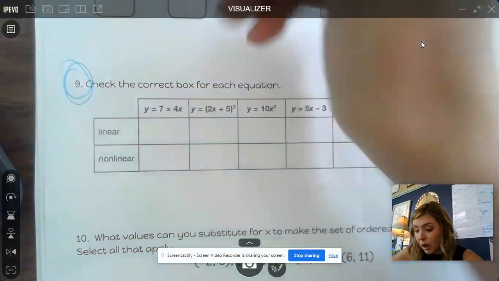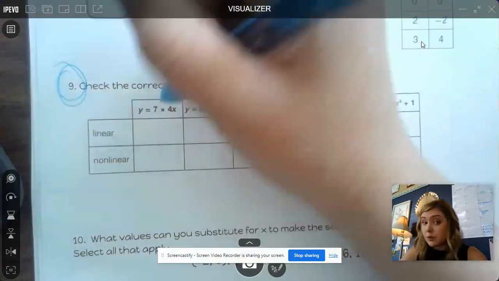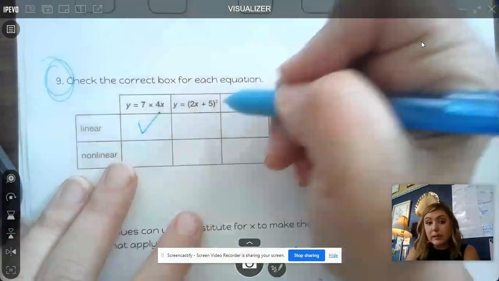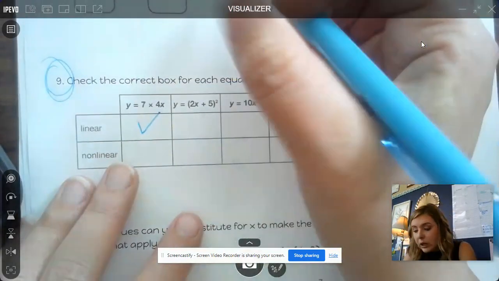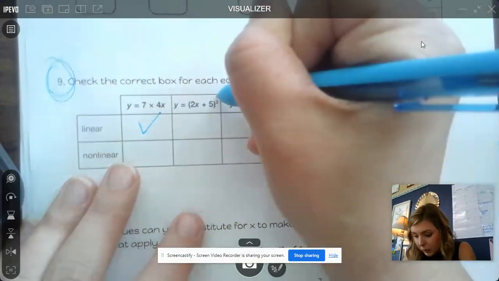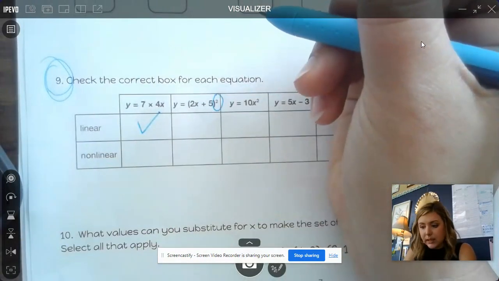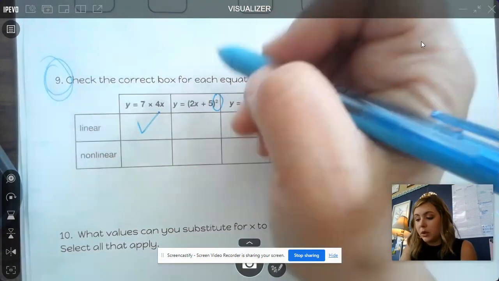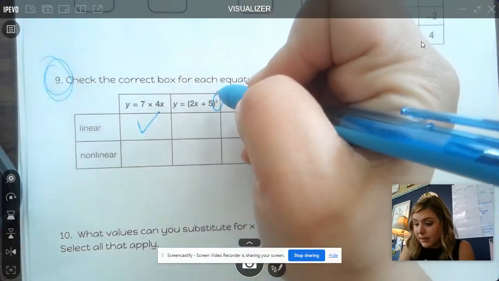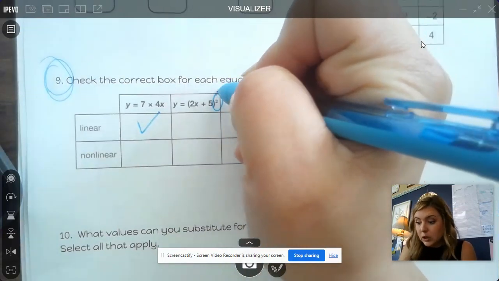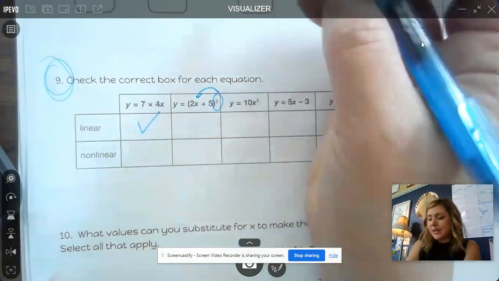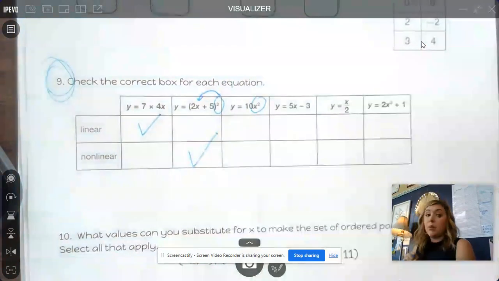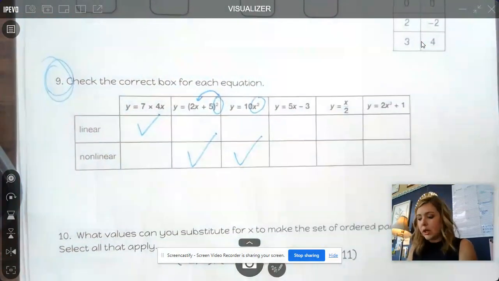So we are going to look at this, and we definitely want one like this because number 1, you know how to graph this. There's no exponent that's touching this. So we're going to call this linear. Okay. This has an exponent, so we immediately know that this is not going to be what we're looking for. And I did explain and teach in class that it could not be touching a variable, but you understand that an exponent is applied to everything that's inside parentheses. So this would eventually be applied to this x. So this would be nonlinear. Right away, we see an exponent on a variable on this one, so nonlinear.